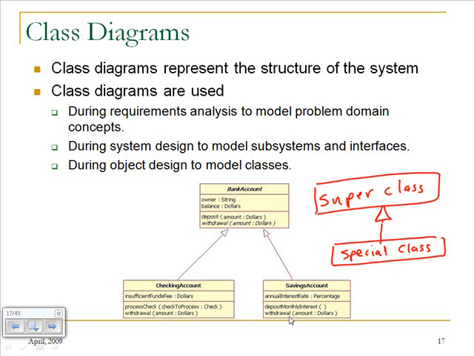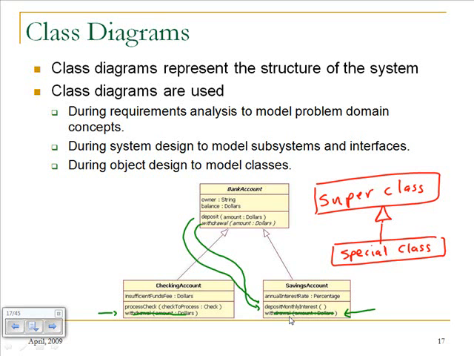Even though it is shown here, you don't necessarily have to show the withdrawal. Okay, you don't need to show this one. This is just for illustration that this one is going to show up here. Same thing with deposit is going to show up here. But you don't need to actually show them as shown in this particular figure. So you can actually delete this withdrawal, and the savings account is going to actually see these two methods.